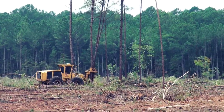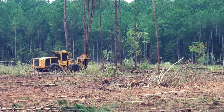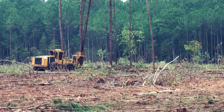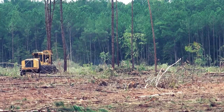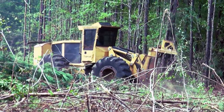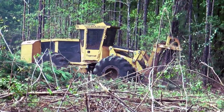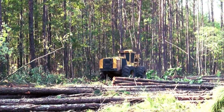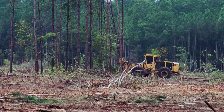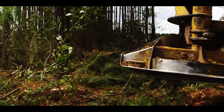Take Tigercat's drive to tree feller bunchers. With 20 years of production under our belt, the mechanical reliability, efficiency, and productivity of the machines have become legendary. The real-world proving ground of southern U.S. plantations and mixed forests have groomed the machines for high production and adaptability. Tigercat's range of felling attachments can customize a machine to a specific application, or create a versatile feller buncher suited to a variety of tree sizes and species.